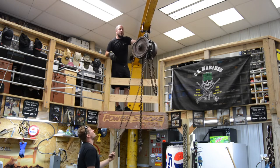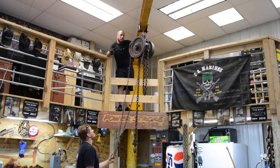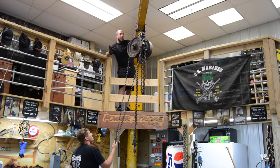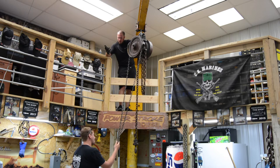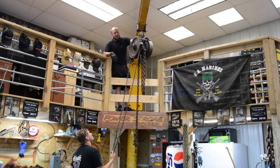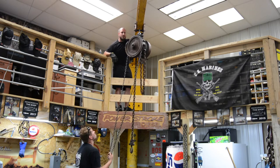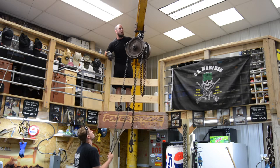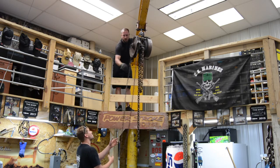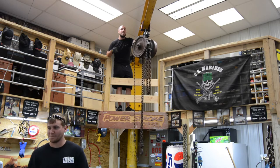This chain fall is an old Universal. This thing came out of my grandfather's shop. He used it in his foundry back in maybe the 30s or 40s. It came off a jib crane that was in the middle of a pole barn. This thing is actually two ton — it's a beast. I've tried to clean it up but it's just so caked with grease over so many years. It's probably at least 75 years old; I've never been able to find a number on it. We use this on a traditional trolley, and anytime I want to put it up or down we can operate from down there or up here. A very useful tool — this thing is definitely the most useful tool in my shop. It pretty much does anything and everything we ask of it. It can go all the way out on the end and we can pull motors straight out with it.